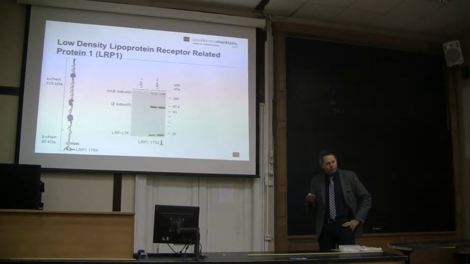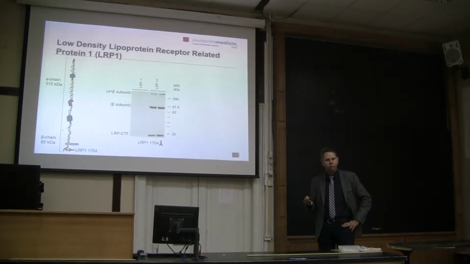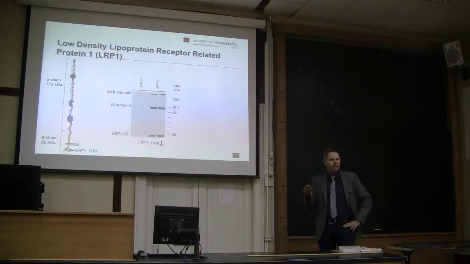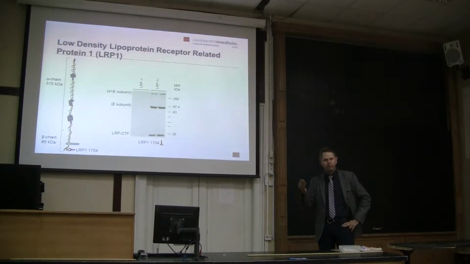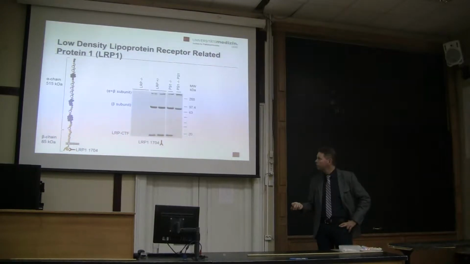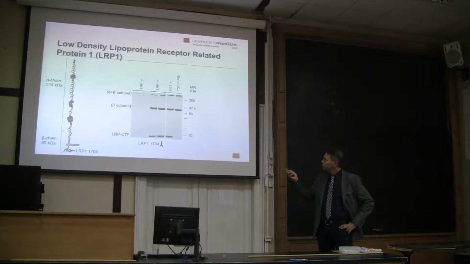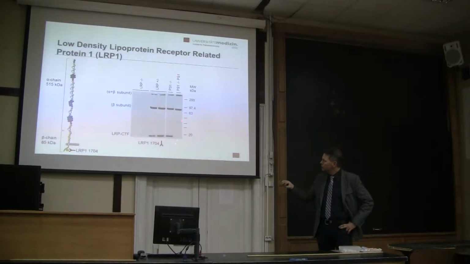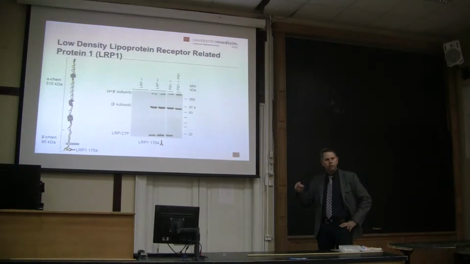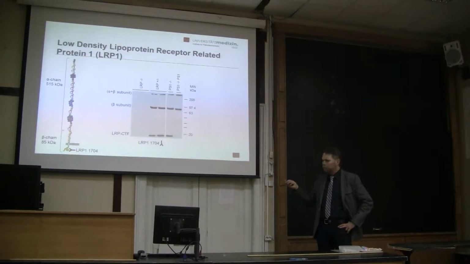Since I'm in the Alzheimer's business, I knew this one is a C-terminal fragment. What happens with C-terminal fragments of APP? They're cleaved by gamma-secretase. We used presenilin knockout cells, which we rescued with presenilin, and there the C-terminal fragment is gone. So presenilin does not only cleave APP, but cleaves LRP as well.